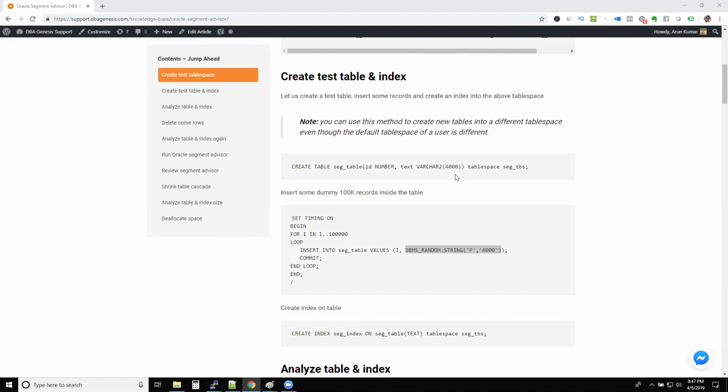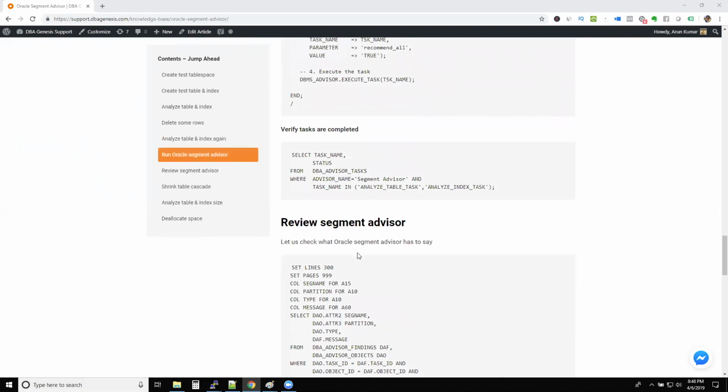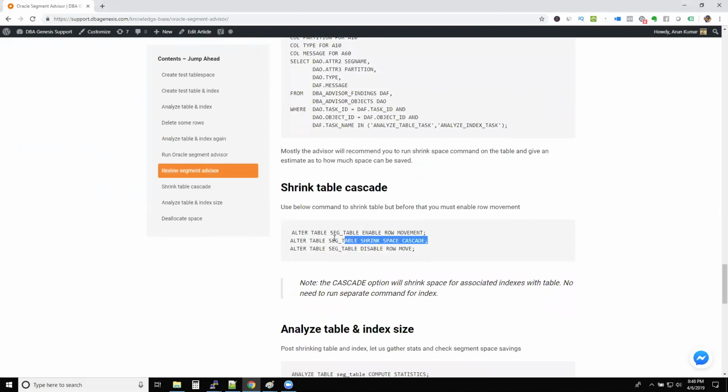Okay. I think the reorg is related to something else. I can clearly remember I've used it once, but I'm not sure if it is related to segments. The reorg option, I guess I have used it once, but it is not related to segments. But I cannot recollect exactly when I've used it. Arun, there was something called the shrink command, alter table shrink something. Yes, sir, that is an older version. We use it only when we get the advice from the advisor. Can you see, this is the exact command to shrink the space.